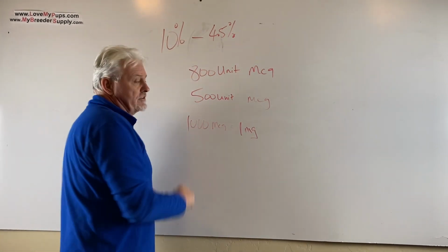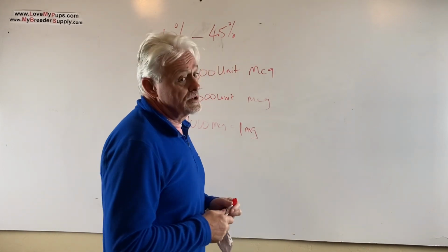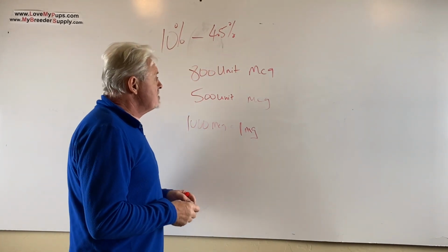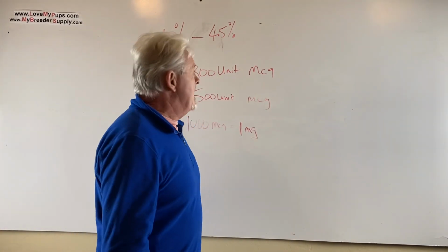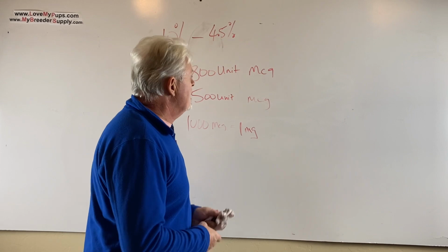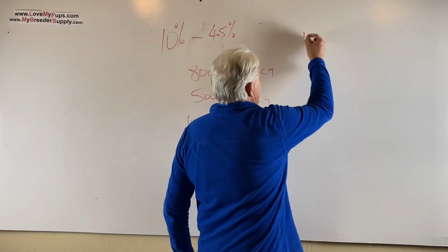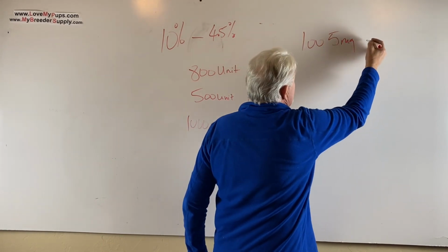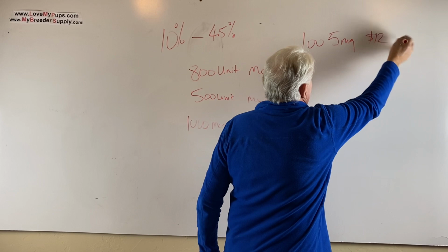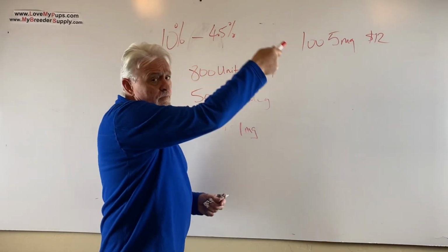So you have to give 5 of those tablets to a dog, and good luck getting that dog to take 5 of those tablets, because he's not going to want to take them, I can tell you that. So don't be looking at these. Don't look at things on Chewy and places like that. I don't think you're going to find what you want. But I did very easily find a number of places that were selling tablets, 100 tablets of 5 milligrams is exactly what we want. And that was about 12 bucks for 100 tablets. That's what you want, 5 milligrams.